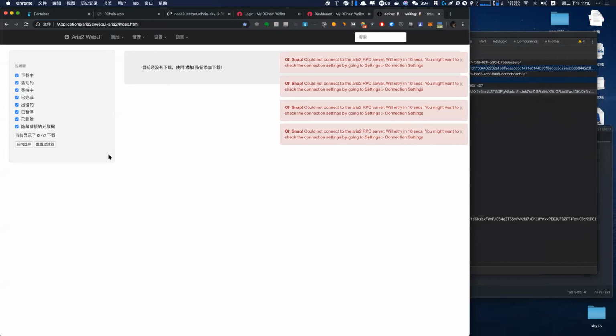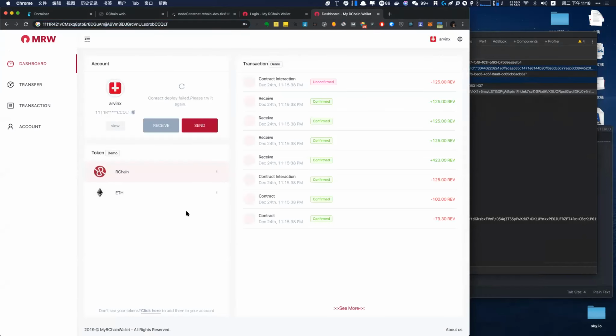But I didn't finish the transfer, so when you save it and open it, it will not open correctly. I will make this later. Then you can just save this page to your local machine and open it without going to myRChainWallet.com.